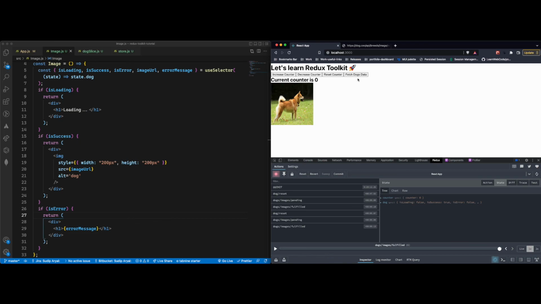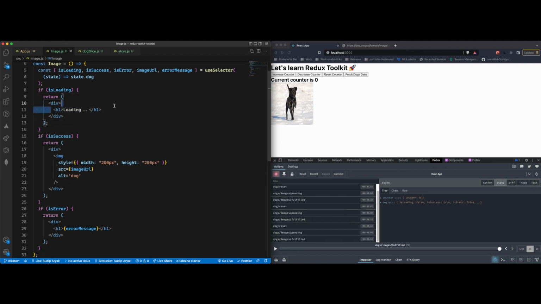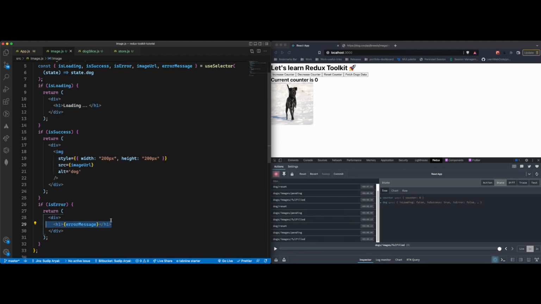If you see it here, it goes for a split second with the loading screen, which is the pending state basically. In practice you don't want to have a loading h1 tag. You want to use some sort of spinner here, and have some sort of good message. But I just wanted to show you all of the states that you can manage. It works just like that.